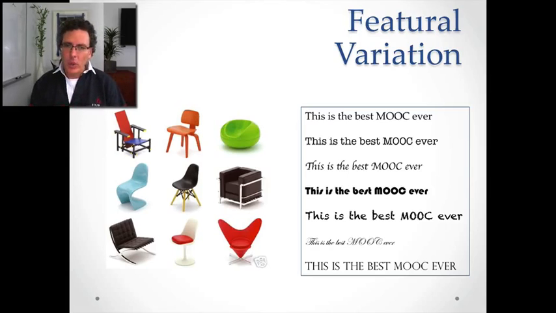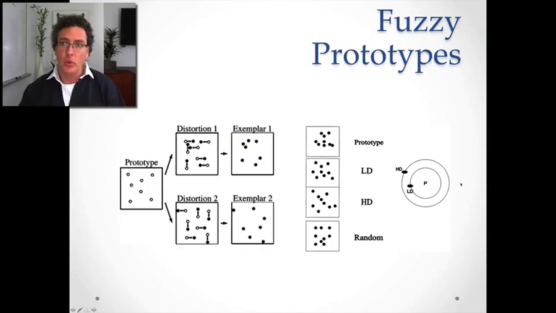How does it do it? What's it doing? Well, I'm not going to pretend we know 100%. In fact, that's one of the cool things about psychology being such a young science. There are still many questions that we're trying to find really good answers for. But in this case, I think we kind of have an idea, and we've gone through some ideas. So there'll be something called template theory that I won't discuss, but it'll be featured in one of the videos I point you to at the end. I am going to move towards prototype theory and this notion of fuzzy prototypes, because this is what we really think is happening now.